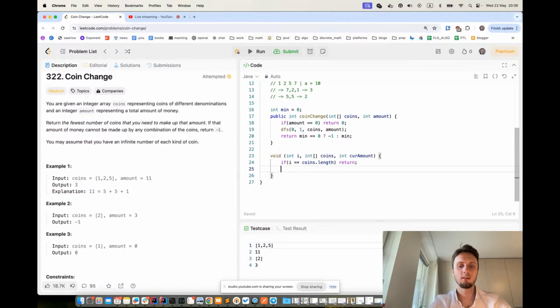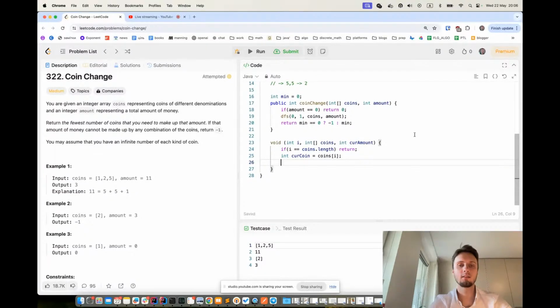Then I take coins i, so it's my current coin. And for my current amount, I decrement it by my current coin.